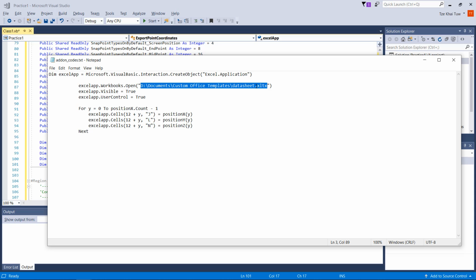For example, I have datasheet number 2, therefore I need to put 2 over here. If you save your file into a specific location, you need to change it yourself, for example to E drive or another drive, but in my case I'm using D drive, which is fine for me.